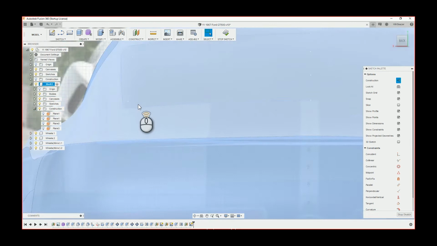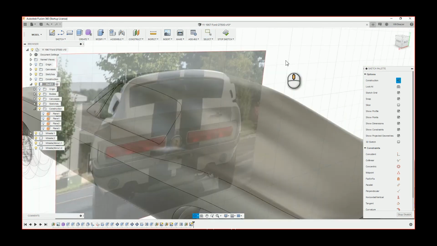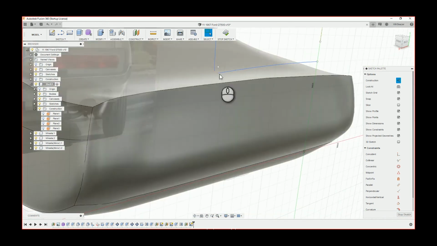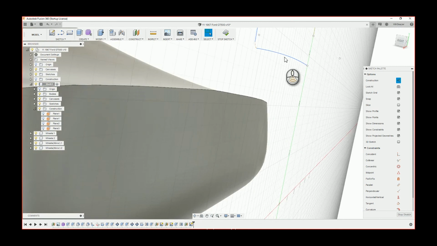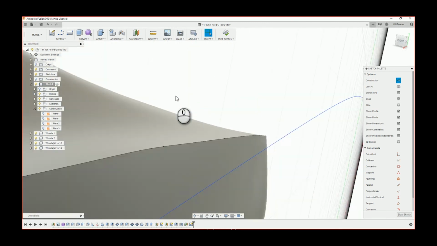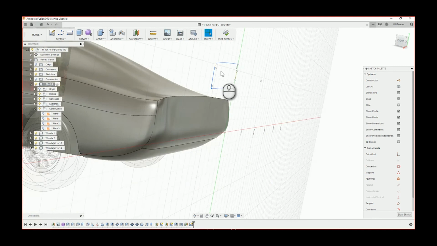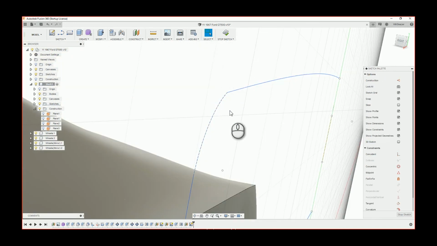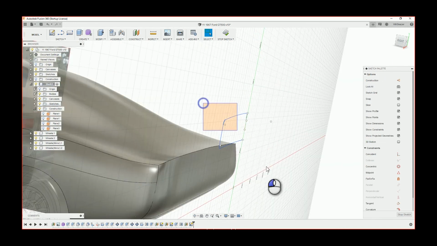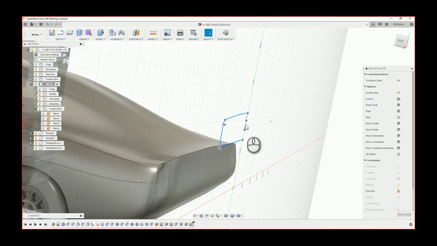There we go. I've accidentally selected the whole thing. So I drew these as construction lines, only because I left the construction tool on from when I was drawing the mirror line. That tool is toggled on in that right hand panel. It's easily fixed if you just select the lines that have dashes and then toggle the construction tool off.